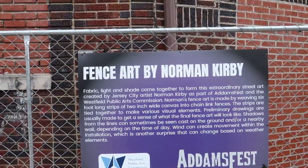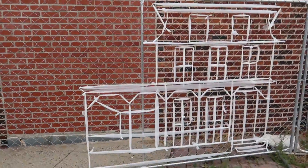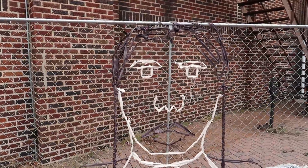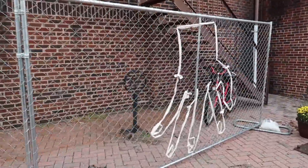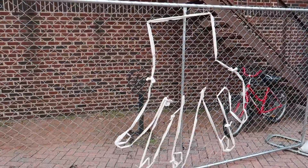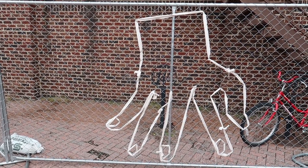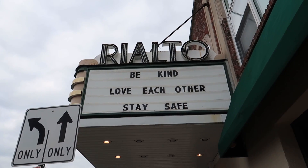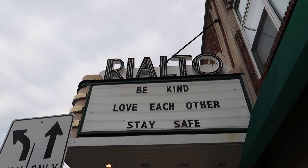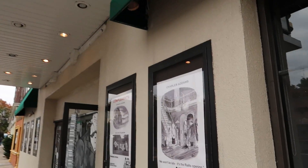Here's a little info about it. And of course we got the famous Adams Family mansion. We got Wednesday looking as cheerful as she ever does. And over here we got The Thing — I haven't seen anything for Thing yet. I love Thing — remember that part when it's just crawling around the house on a skateboard? Here we have the Rialto Theater, which is a classic theater. It was actually featured in some of the original Adams Family comic strips.